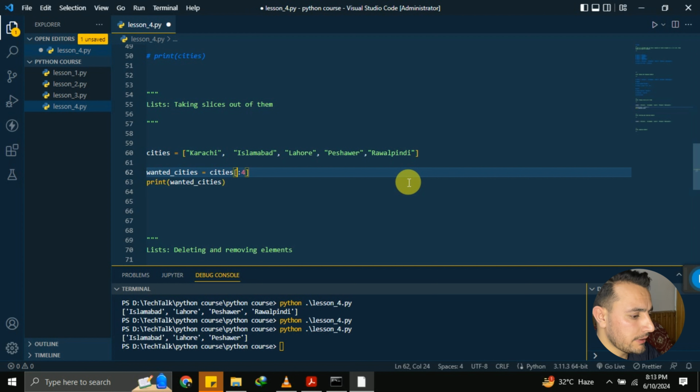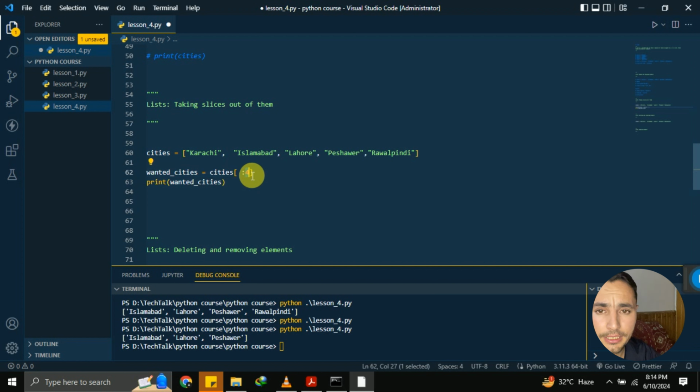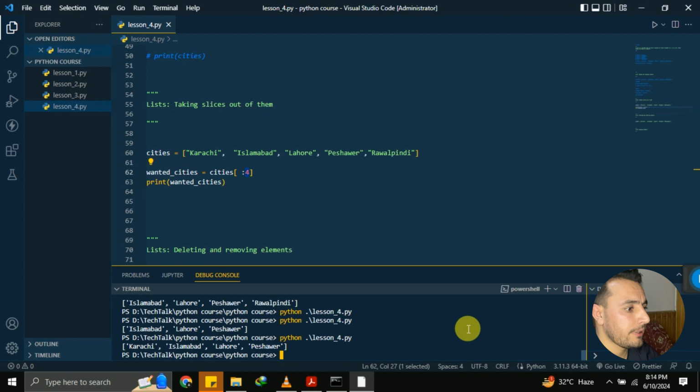So what I'll change here is I will put no starting point, so it will understand that it needs all the elements. It says that index 4 should be excluded, and the rest of the elements should be included. So if I save it and I print it, I'm going to get Karachi, Islamabad, Lahore and Peshawar. I did not get Rawalpindi.